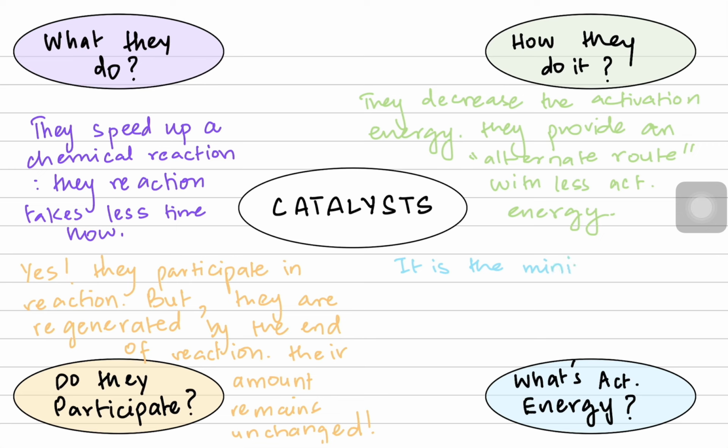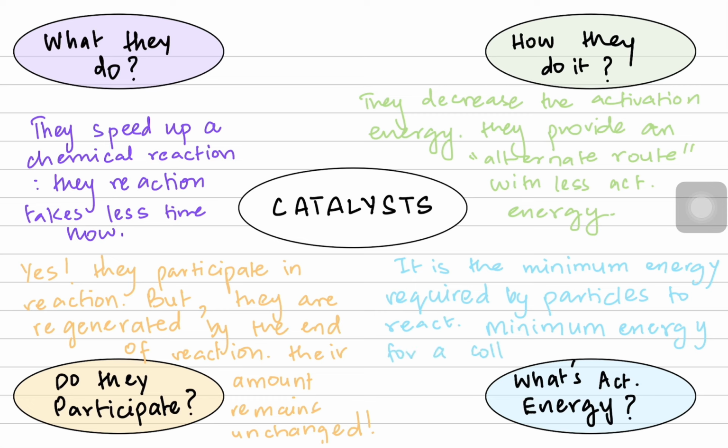It is the minimum energy required for the reaction to happen. It is the minimum energy required by particles to react. Because for reaction, their collision isn't enough, right? It is a minimum energy for a collision to be successful. What do we mean by that? Particles collide continuously, but if they have the activation energy value, only then it would be successful.